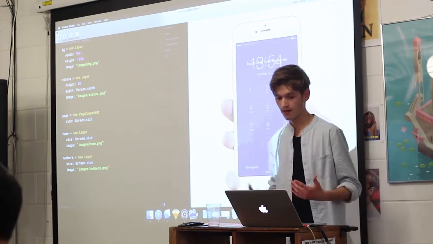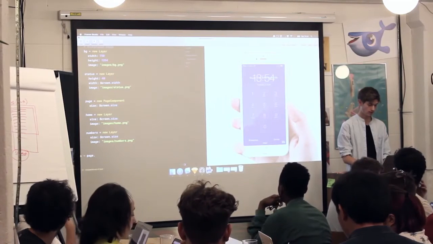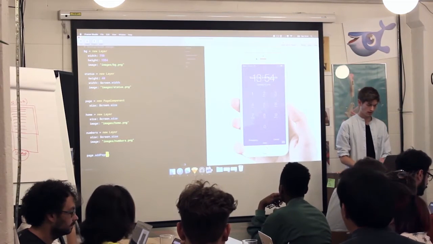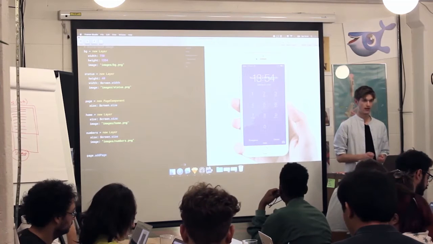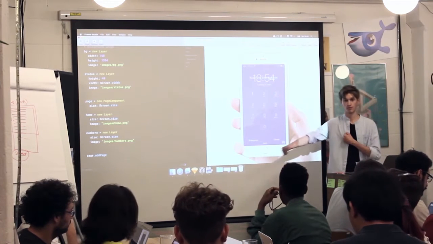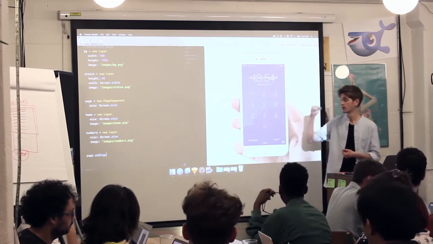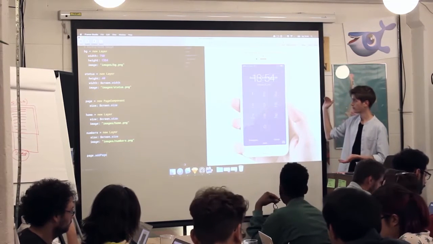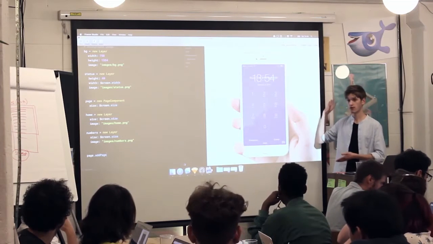We have a method called page.addPage, and it allows you to target layers specifically and to add them to your page component, which effectively places them within the content layer for you.